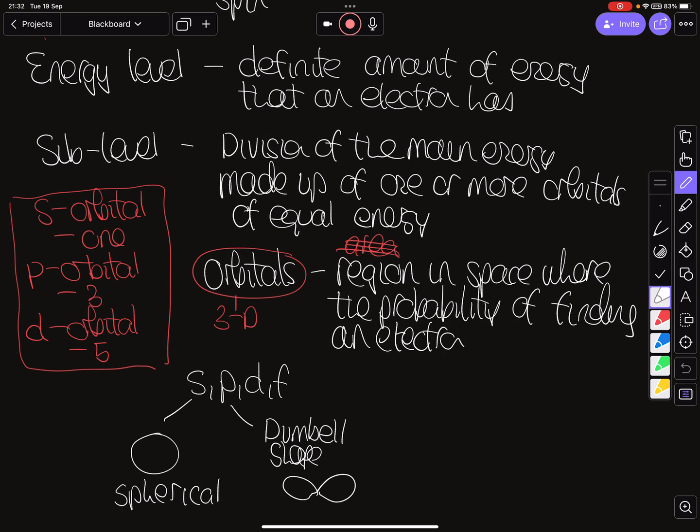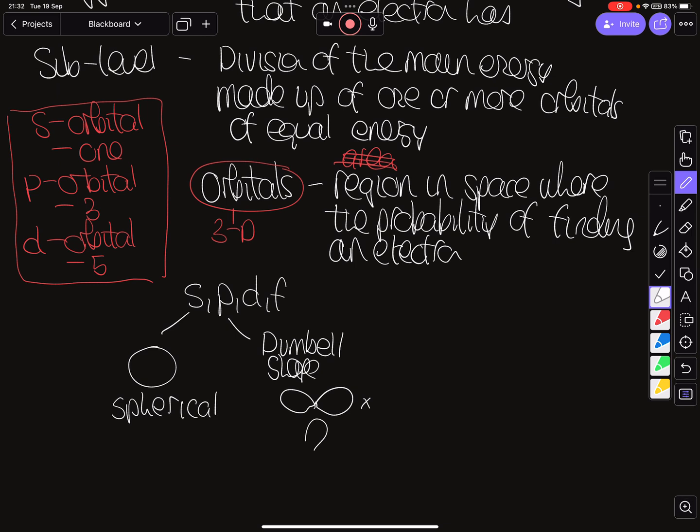So it literally looks like this. So we get one, this is our X one. There would be a Y one, so it goes up and down, and the Z one goes across the page. So the electrons, when they are traveling in this, are following the figure 8 path. And obviously if they have opposite spin, one will be going top to bottom and the other one bottom to top. But they will follow the shape of the orbital. We don't have to draw a shape for D or for F, but we do have to be aware that D has 5 orbitals in it.